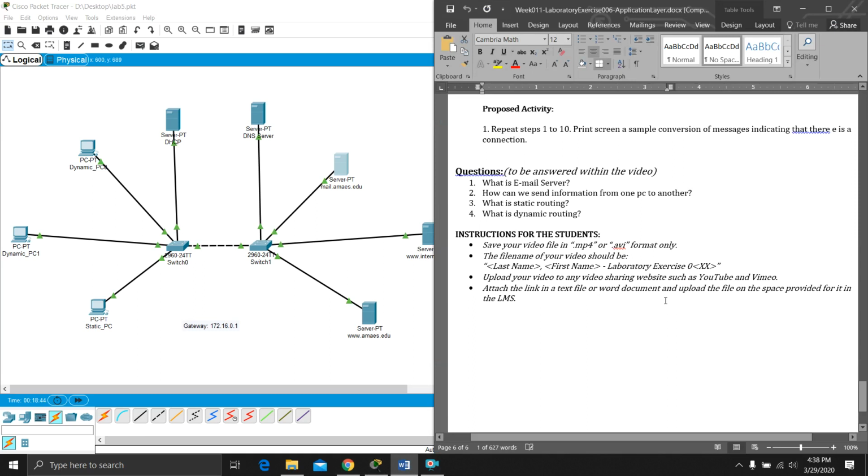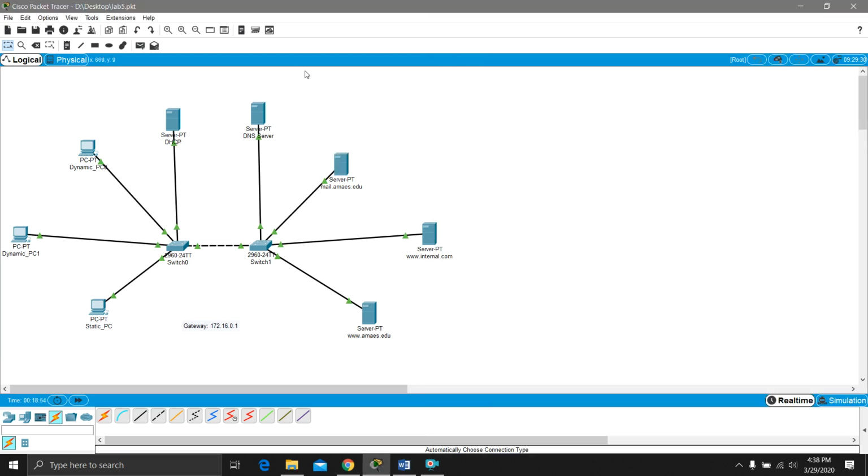So question number 2, how can we send information from one PC to another? In Cisco Packet Tracer, we configure the webmail server.